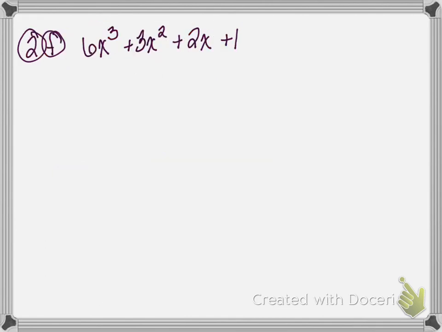Now, we're going to move on to another type of factoring. This you are going to factor by grouping. The key to looking to factor by grouping is that you have 4 terms. Okay? You don't have a trinomial here. What you have is a polynomial with 4 terms. So anytime you have a polynomial with 4 terms, you can't use the sum and the product or the AC method or any of those things. You have to factor by grouping. Okay? We're going to factor by grouping. That's what we're going to do right here.